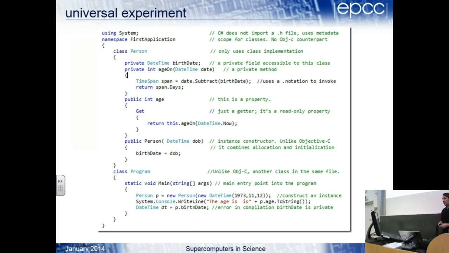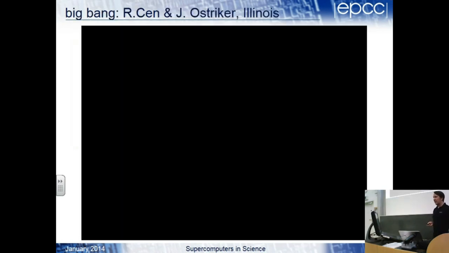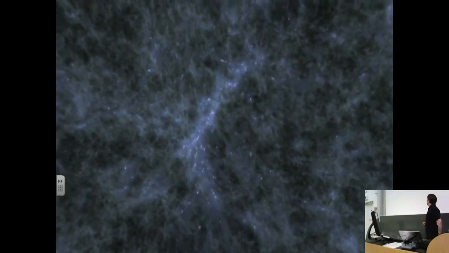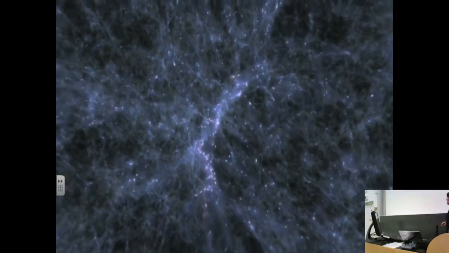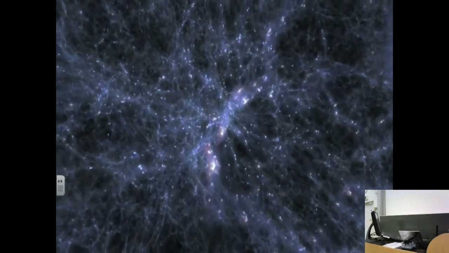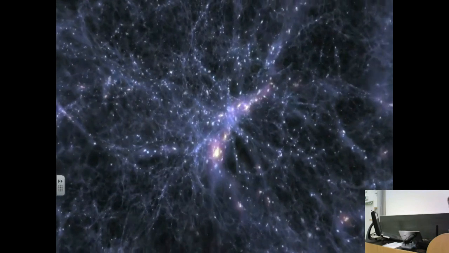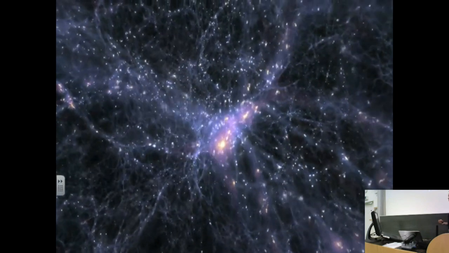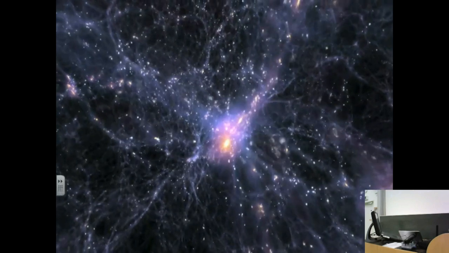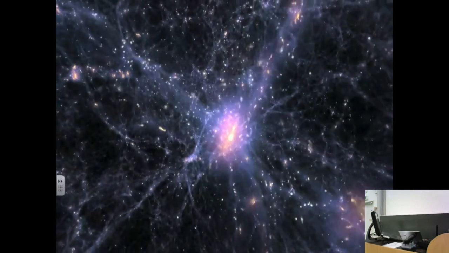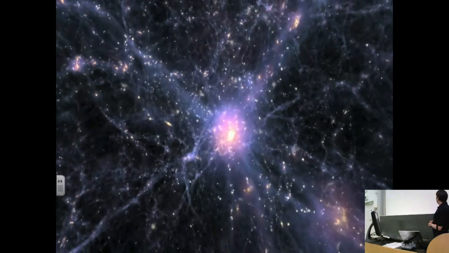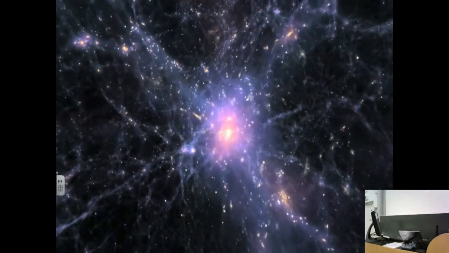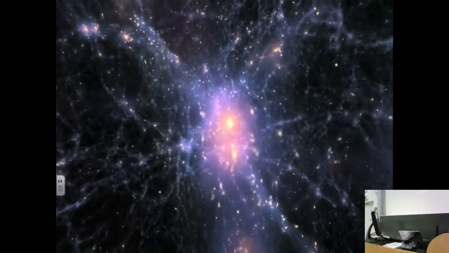Now, I have a whole bunch of simulations here, but I wanted to just skip over them. Hopefully this won't tax this laptop too much, but I'll show this one. This is a simulation of the universe since the Big Bang, and basically what you do is you simulate billions and billions of particles which correspond to galaxies, and you watch how they evolve over time. What we're seeing here is the evolution over billions of years, and as you run your computer simulation, under gravity the matter collapses and you form galaxies and clusters of galaxies, and with very few variable parameters your simulation produces something.